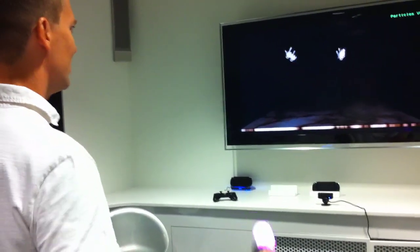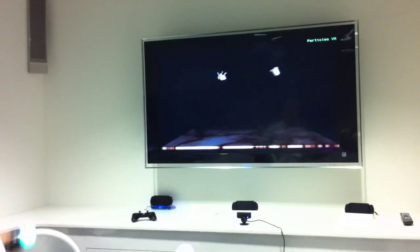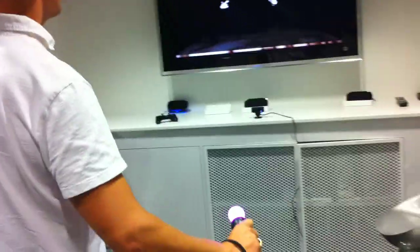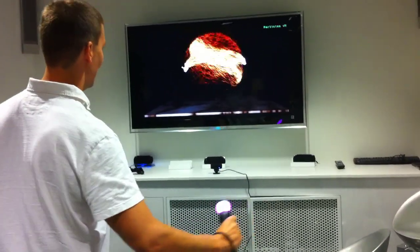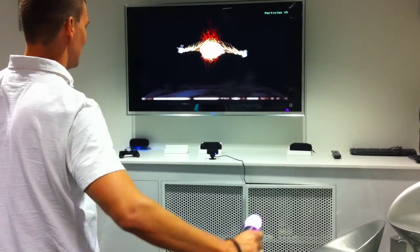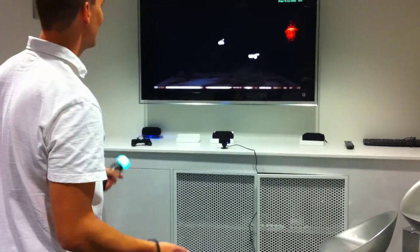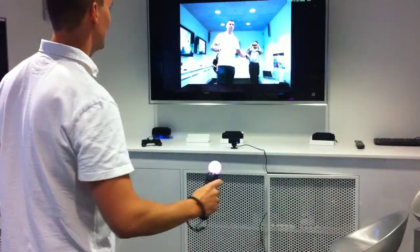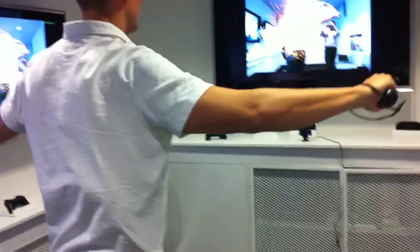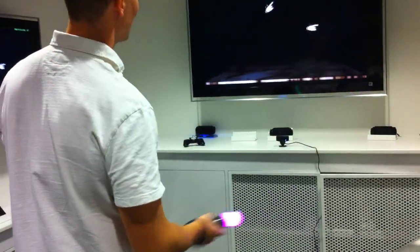We have another demonstration which is similar. I can see my hands, and the angle of my hands and the position are being tracked. I can do things like throw something, or in this case we have a fireball where I can shoot fire particles between my hands. I can gather them together into a tight focus, or I can spread them out into a really wide area. And then I can throw the fireball in a certain direction. You can do that — that's your magic game? Yeah, it's to do something like a magic spell casting. You can do that in augmented reality or back in the virtual space.